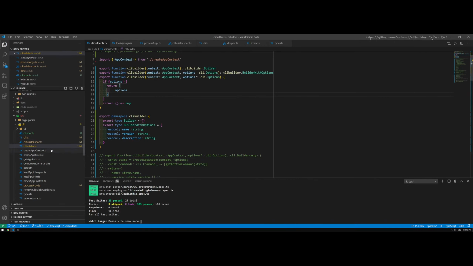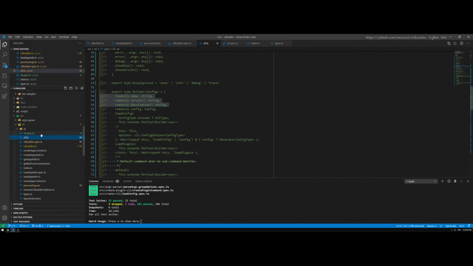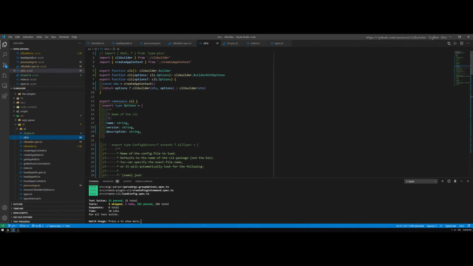To get started, this is what I have. I'm just reusing the app context for now. Might make some change to it, might not. We'll see.